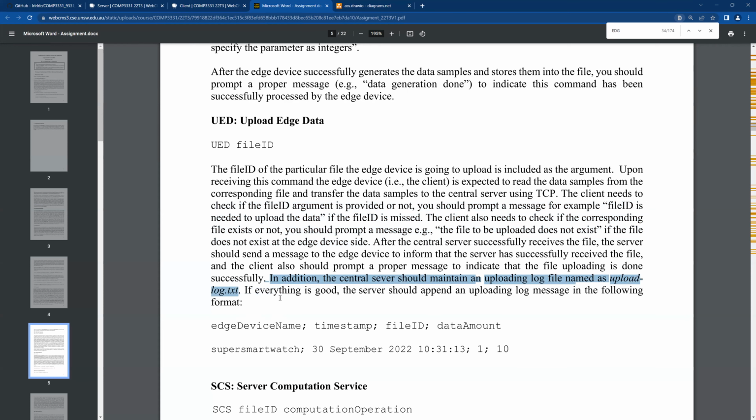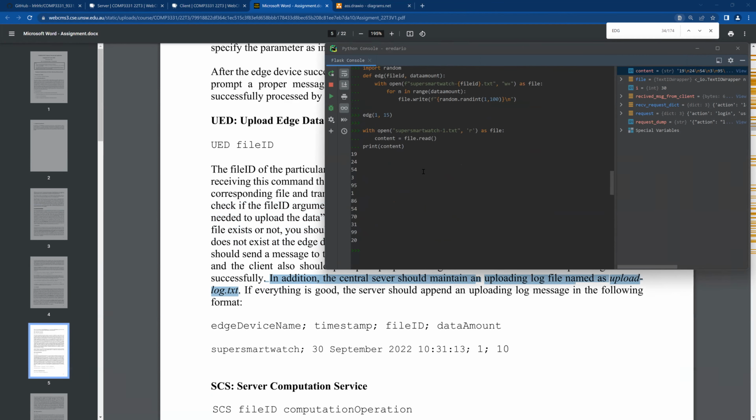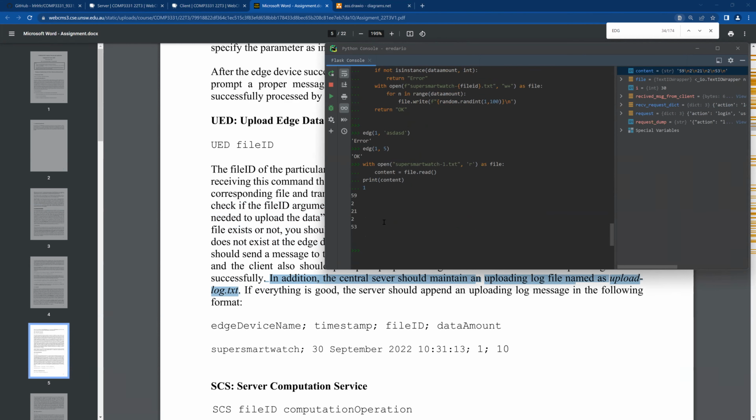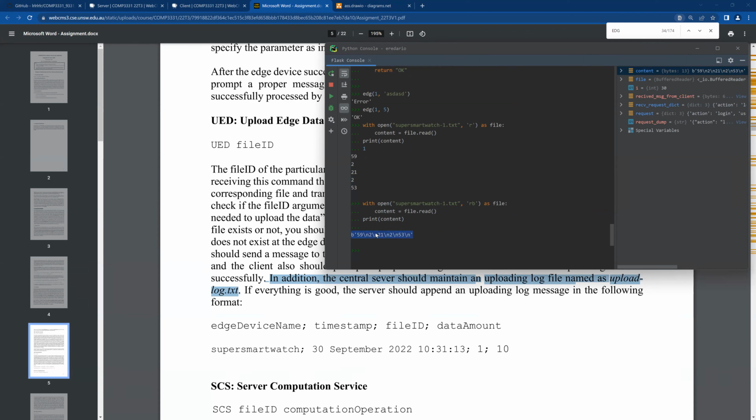So let's talk about how to send it first. It's pretty easy. To send this file, let's say we have this file, right? We've opened this one. We have this file already in our hand, with some digits inside. So how can we send it? We can just change the open mode to RB, so read bytes. You can see we are reading it in the byte format, so this one can be sent via the socket.